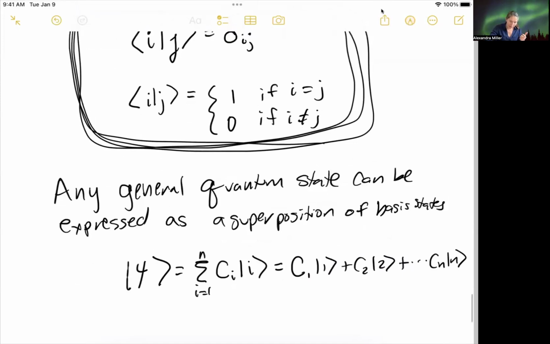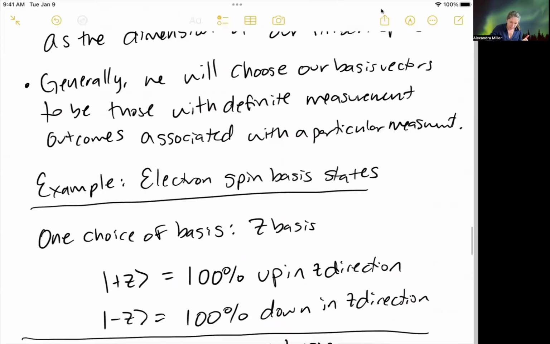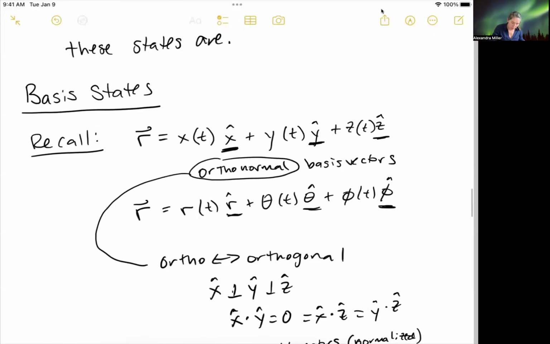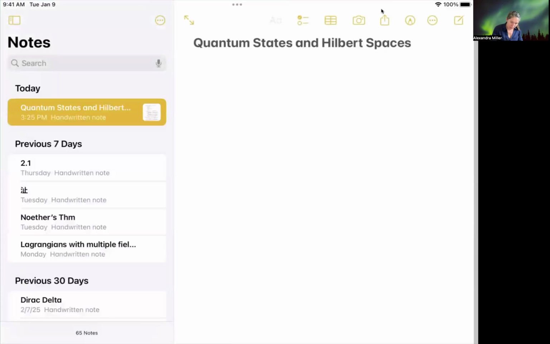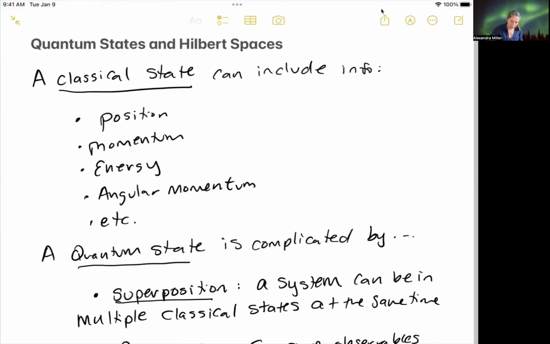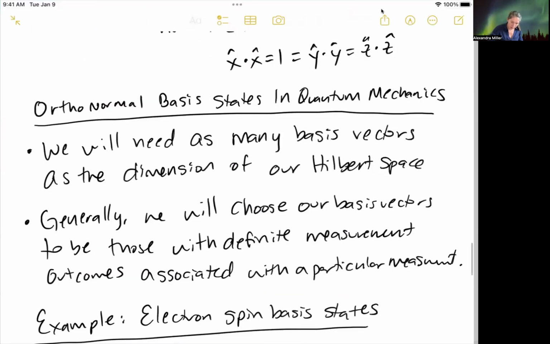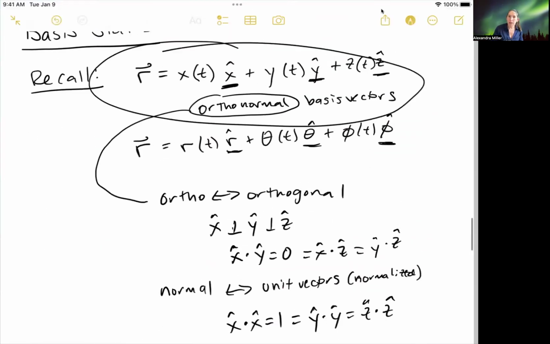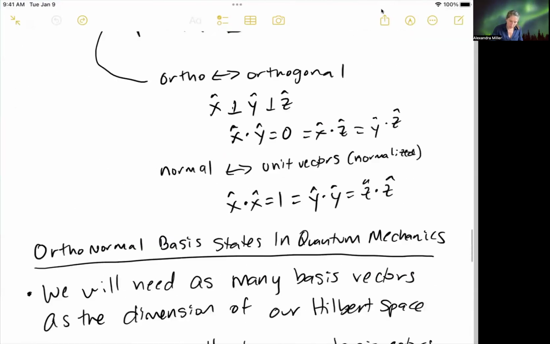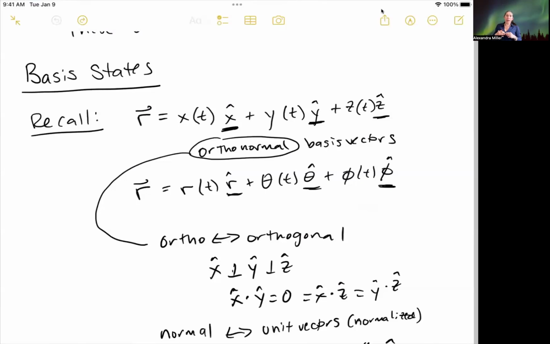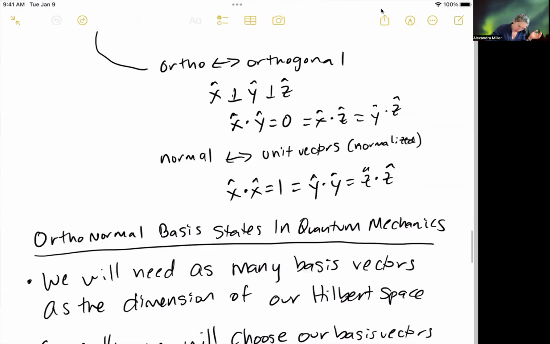This is exactly like, again, in your intro physics class, where if we work in Cartesian coordinates, any position vector can be represented as a sum over our Cartesian unit vectors, right? Any vector can be represented this way. So in the same way, and hopefully my iPad, oh, it just erased things. But you can rewind in the video because we're pretty much done. Any of our quantum states can be written as a superposition over our basis states. So I'll write down the last thing I'll say.